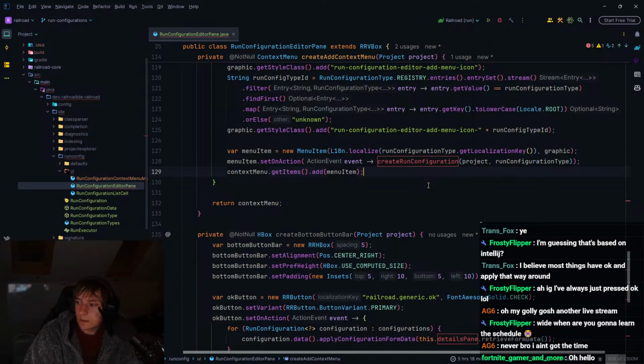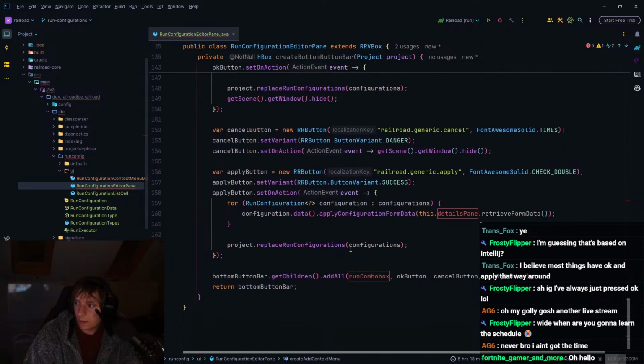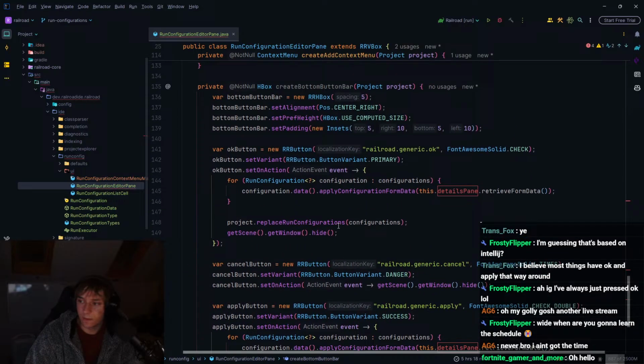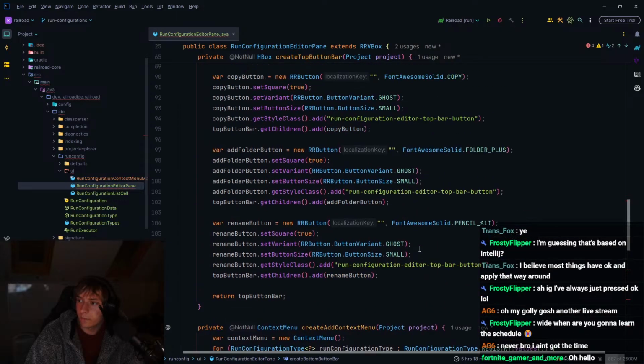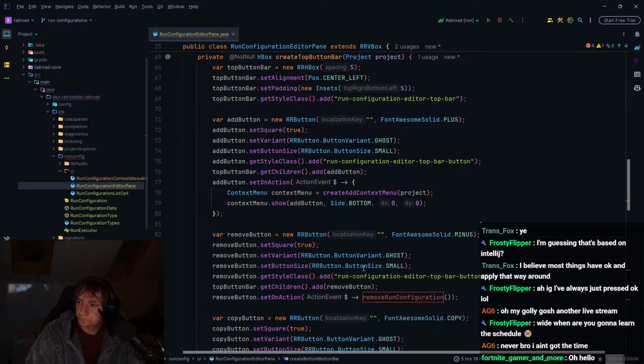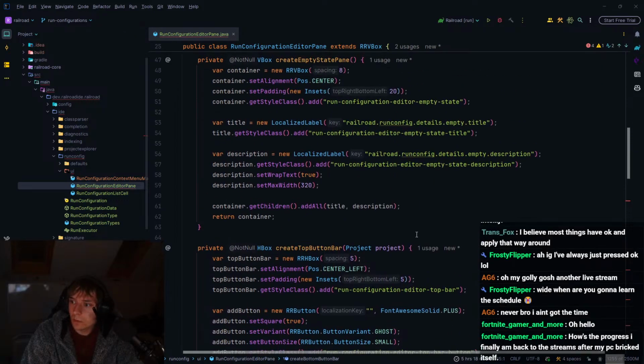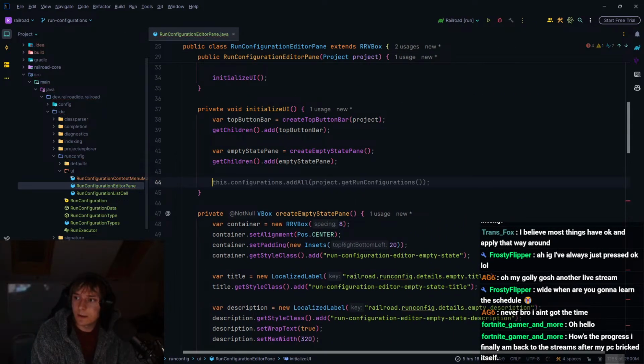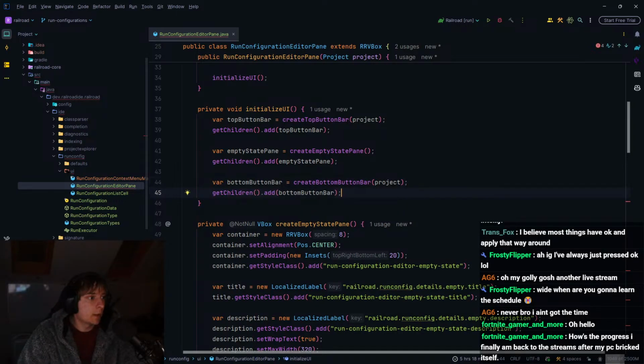Okay, the next thing is the run action box, but to be honest, I'm just not going to add that for now. And we'll come back to that later, because otherwise that's going to massively increase the complexity of this class. So we're going to give that a little bit of a break. So that is the bottom button bar. So bottom button bar, add the bottom button bar. Bottom button bar. That is a tongue twister and a half.